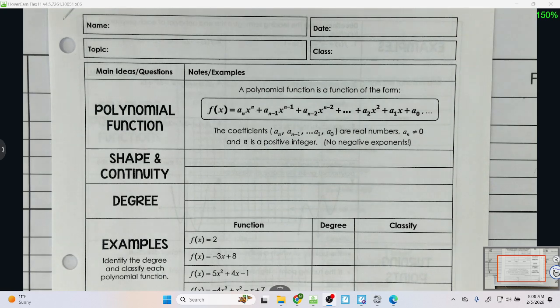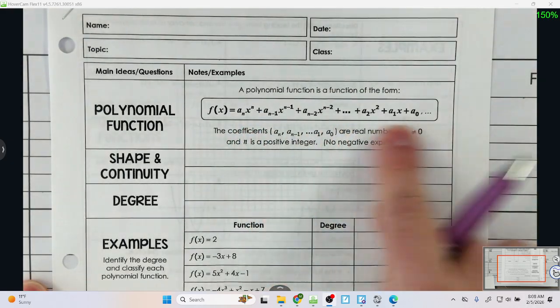Okay, so in this video, we're going to talk about polynomials, which is basically kind of like a quadratic function, like y equals x squared. But now we're adding more terms and we're adding more powers. So instead of just being x squared plus 3x plus 2, we're now going to have maybe x to the fourth minus 5x to the third plus x squared minus something. So it could be any number of terms.